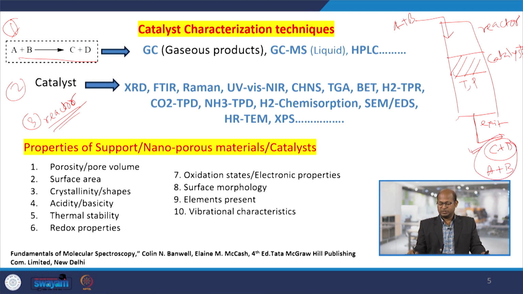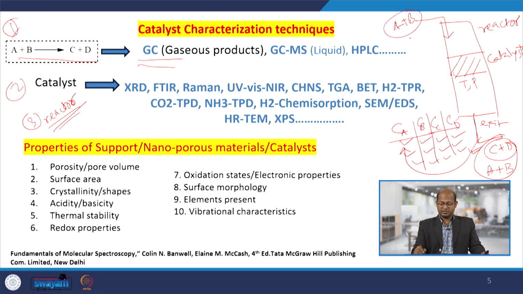So, you have to analyze how much, in terms of concentration, of A, B, C and D is present. For that we need analytical techniques by which we can measure the individual concentration at the exit of the reactor. We know the initial concentrations, Ca0 and Cb0, at the beginning, and we need to know the final concentrations. Based on that we can evaluate percent conversion, percent yield and percent selectivity.